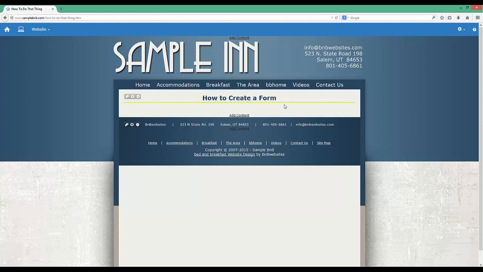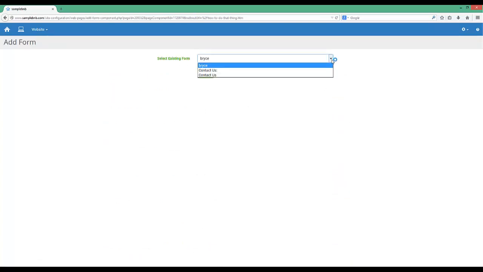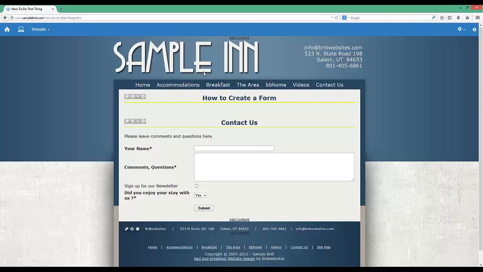So what we need to do, now that we've created the form, we need to install that form into a page. So we'll add content, then we'll come to the form section, and we'll add one. And it'll give us a list of all the different forms that have already been created. And I believe, I should have named it differently, but I believe this one without the colon is the one that we just did. So we'll add that, and that is it. So now our form can be filled out by the user, and then when they hit submit, it will send all this information to that email address that we previously entered.